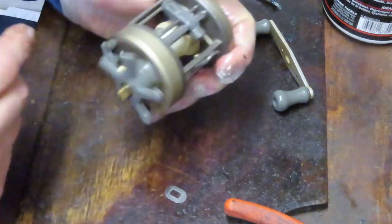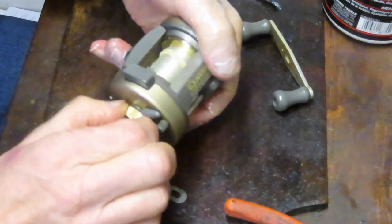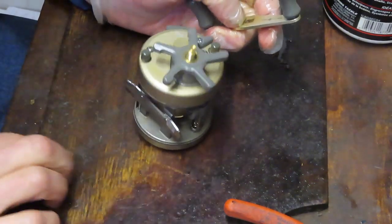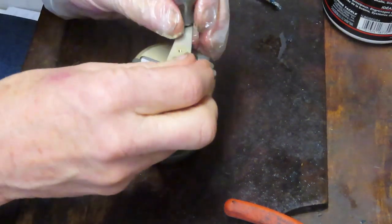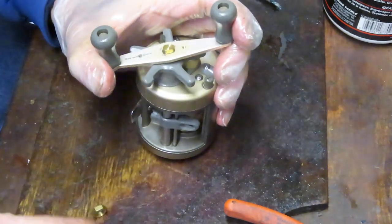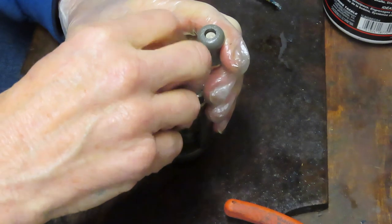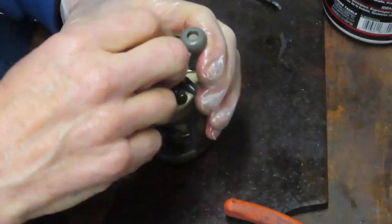Give it a spin — spinning nicely. You can adjust down; I'm feeling that the spool is loose, so I'm going to adjust down a little bit on that. Works nicely. There's a little tension washer that goes underneath the handle, then the handle, then the handle nut. And then we're going to have to see if we can find a replacement cap somewhere, or if it's just going to have to ride by itself.